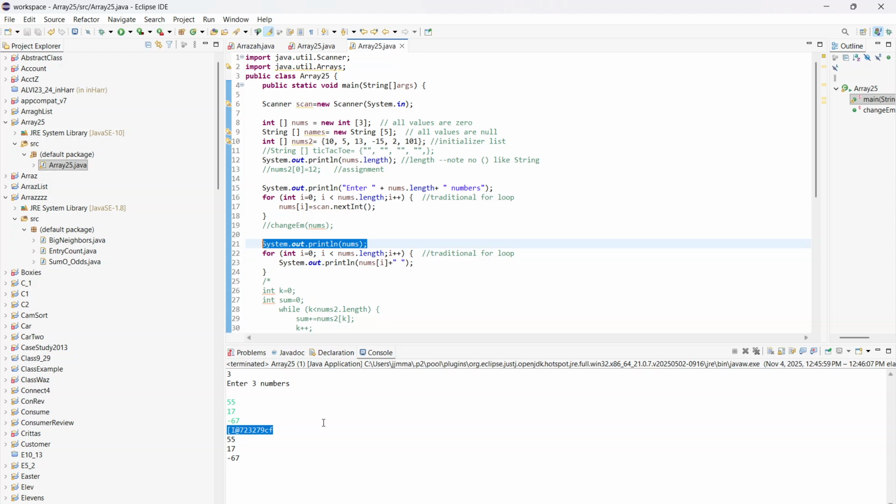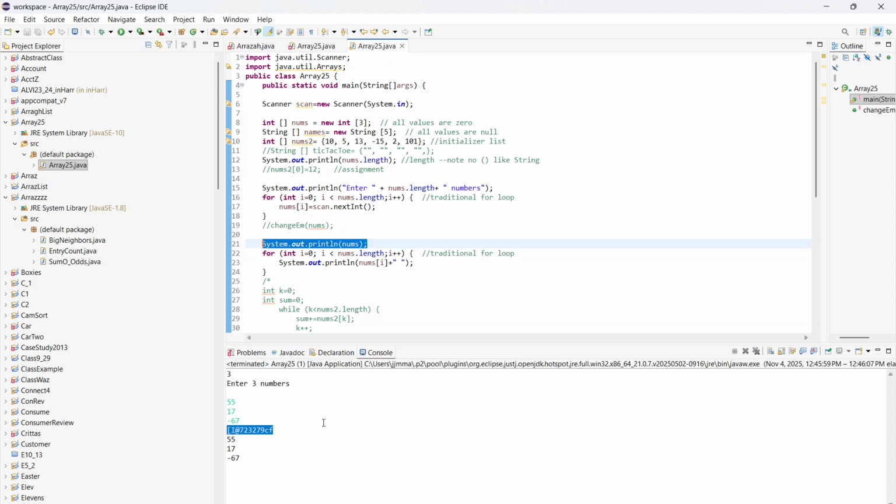Well, it's kind of proof of concept that this is a reference variable or an object of the type array, and it's the memory address. So this is the value of nums. It's the storage address in the memory.